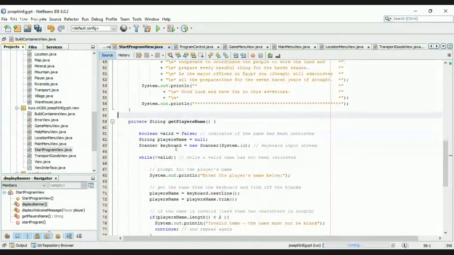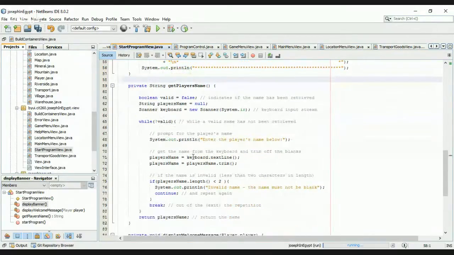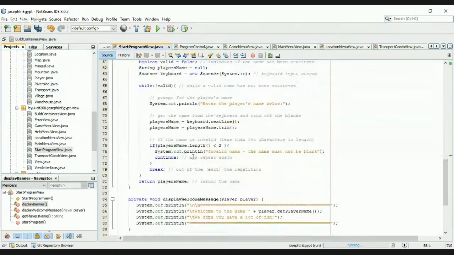So here we have the part where the players' names are going to be entered by the players, and here we have the part of the code that validates this part.